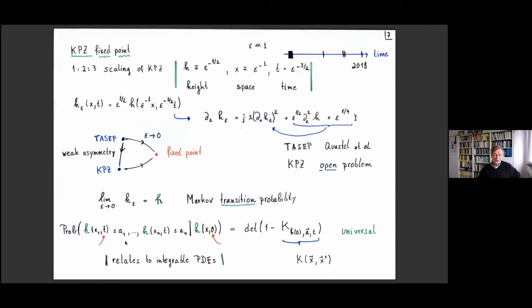Now, of course, to extract information from the fixed point equation might be very difficult. But some of it is very easy. If you want to get just the Tracy-Widom distribution from the fixed point equation, this is something we should do in two lines. Other things are more complicated and people are working on it, but the idea is that rather than studying approximated equations, why don't we study directly the fixed point, and then you find lots of surprising connections to other integrable PDEs, and well, it's a whole world by itself.